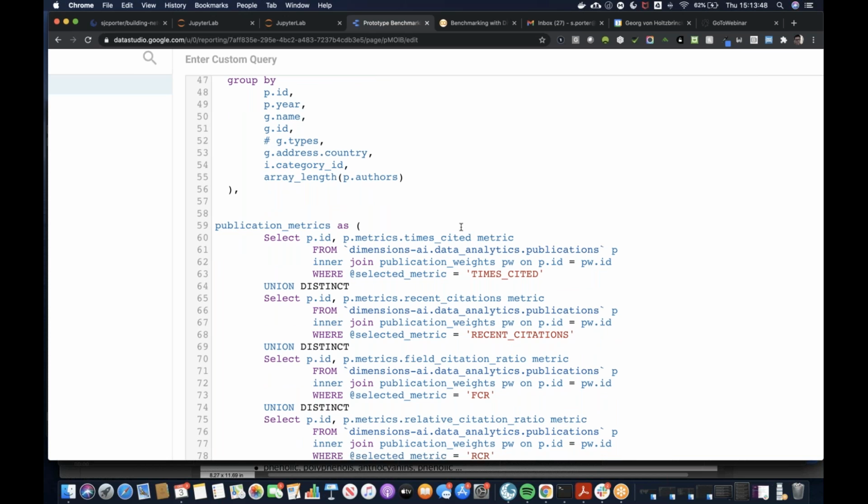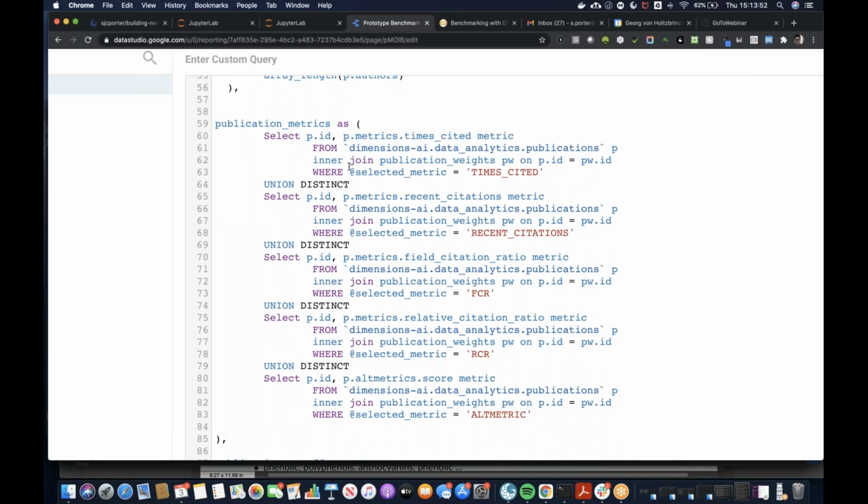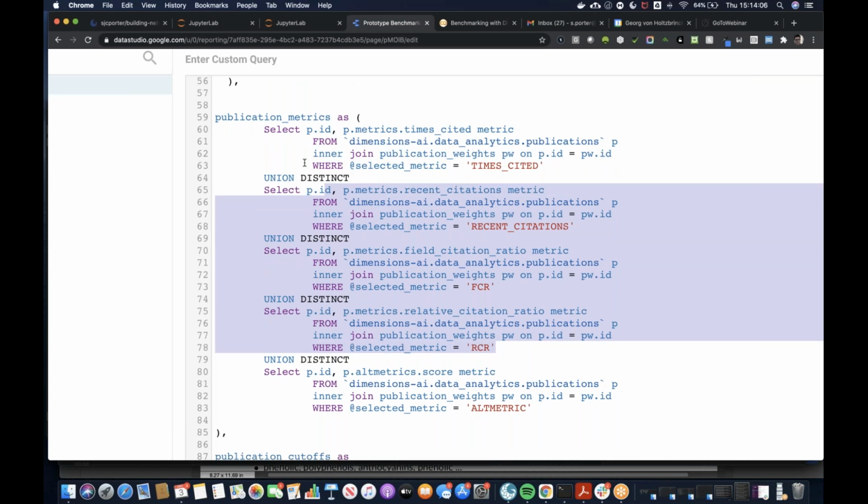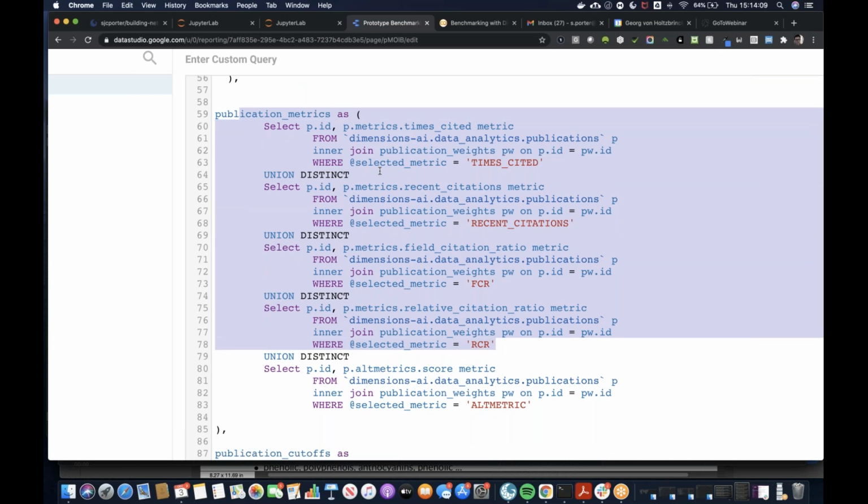The final piece of the puzzle is the publication metrics that I'm looking for. Because I've made this generic, I might be looking for times cited, recent citations, field citation ratios, or relative citation ratios. And all of these metrics, you'll notice, live in the same spot.